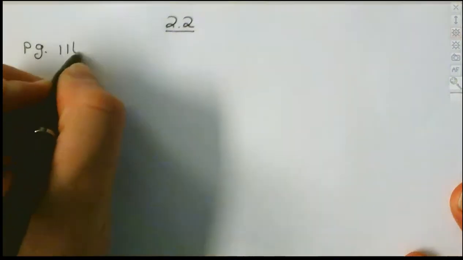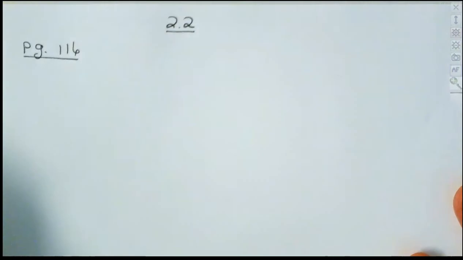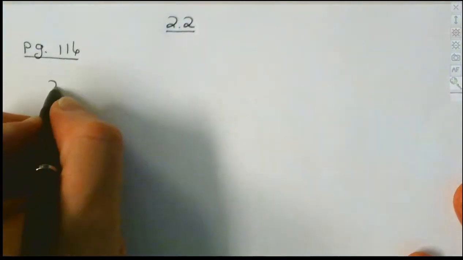Okay. Now in 2.2, we're going to be learning how to get rid of a number in front of the variable. And this is very, very easy to do, very simple. Just like 2.1, there's not a lot of steps on these. But we're going to learn how to just solve them when there's a number in front. So we'll just pick a couple of these from our textbook to look at. Let's look at page 116. Let's look at question 28.